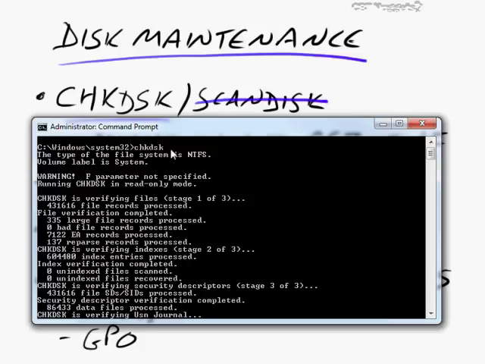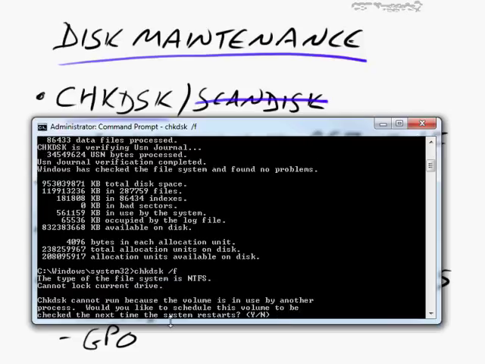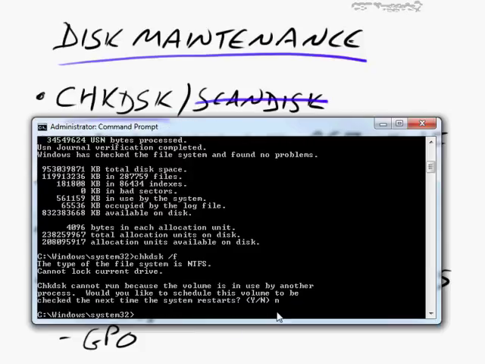You can also run check disk with a /F, and what that does is it'll check for any errors on the disk and fix those errors. However, if you're running it on the operating system disk, like I did here, it's not able to fix those while the operating system is running. So if you run chkdsk /F, let me just show you here, then it'll prompt you. It can't do it now. Would you like to do it the next time the system restarts? And I would say yes to that. And then before Windows actually loads, it will run check disk.